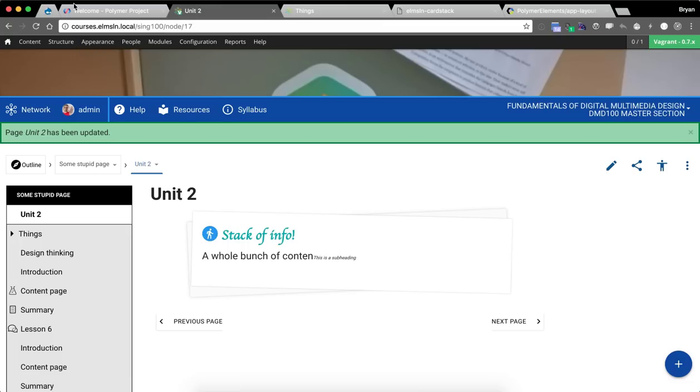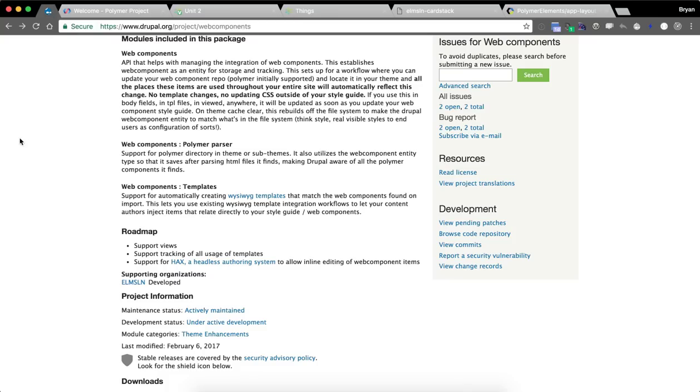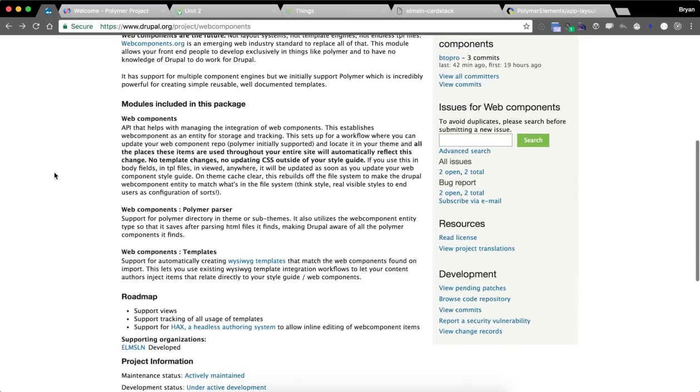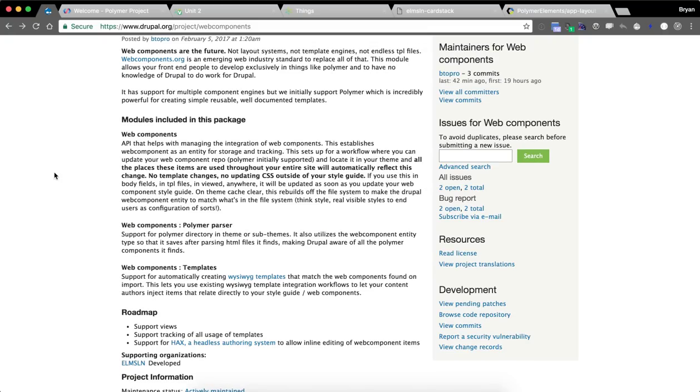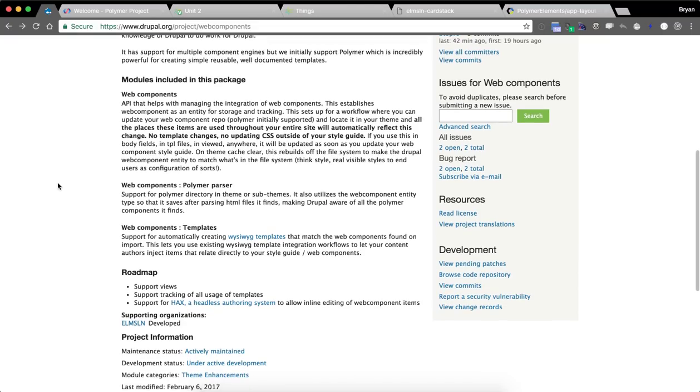So if you want to learn more or play around with what we're doing, it also supports subtheming. Webcomponents is the name of the module. We plan on adding views support, and adding support for field templating would be nice. I don't really think you need to get into that. This is kind of defeating that in a way. But also it will eventually power our hacks system, in which you by design are just using the body field and you're targeting these elements, and then we'll know what the properties of them are and their data types, so we can present you a form so that you could edit the title of something and have it instantly reflected. So that we can do that outside in design, except we know a lot more about what you're trying to do instead of just presenting you a WYSIWYG, because WYSIWYGs are terrible.